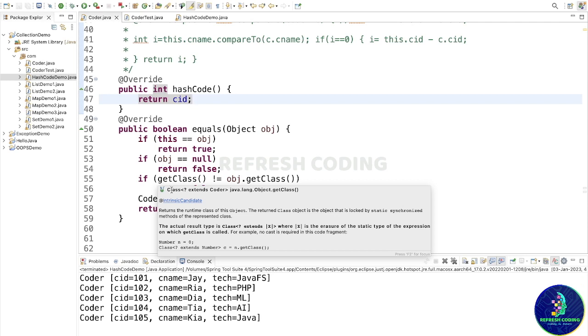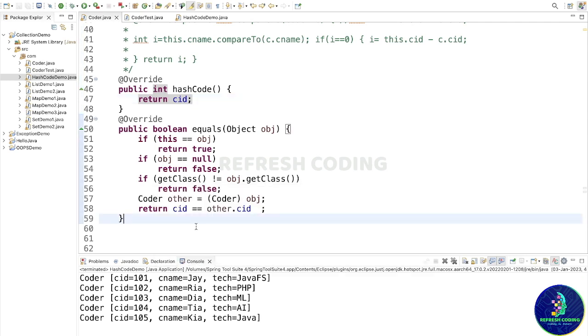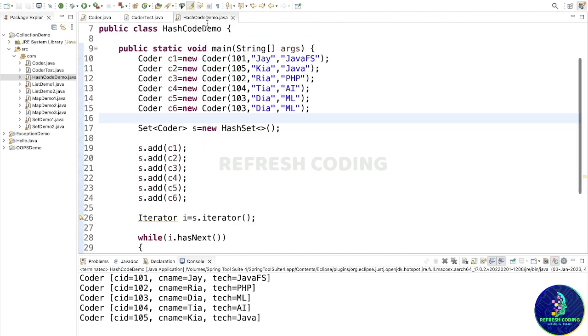So in normal variables, where we are dealing with integer or string, this hashCode and equals are already overridden. That's why the result is like this. But when we are working with a user defined type, we will have to do this to overcome this problem. And remember, this works with sets, and map also, because map also ultimately creates a key set of your keys. So with map also this thing will work, you can override the hashCode and equals.